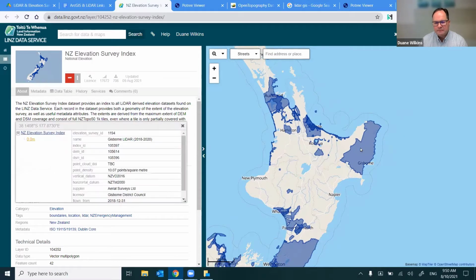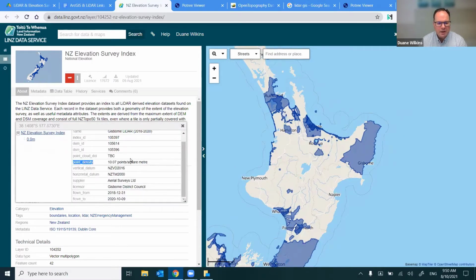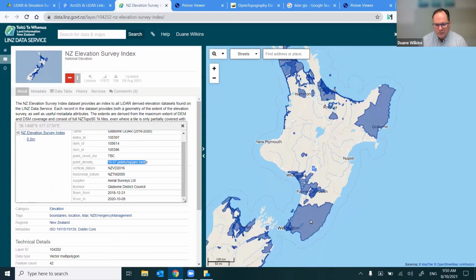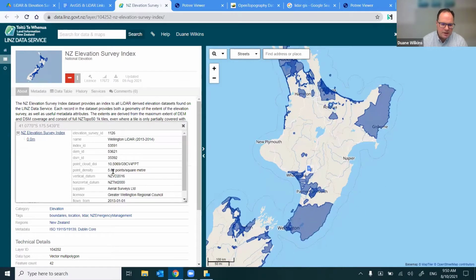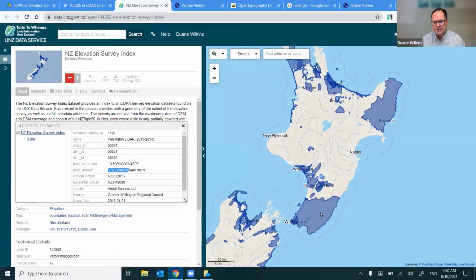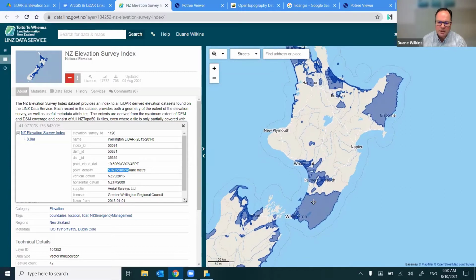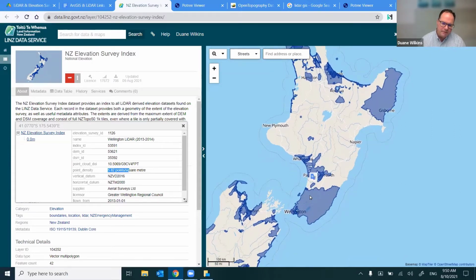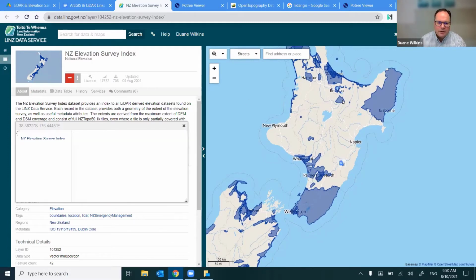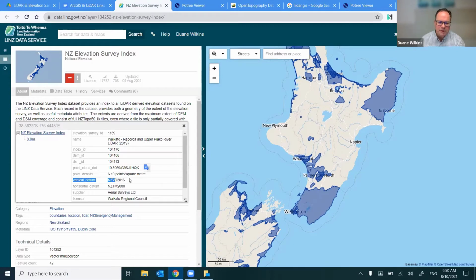When you click on these, it gives you information about the sample size. So 10 points per square meter tells me that data is pretty good. If I find something else, there's another, what have we got, 5 points per square meter. So this stuff's twice as detailed. Is it twice or half again? Can never quite remember those ratio things. But I'd expect this data to be slightly more detailed. If I click on somewhere else, what do we got here? 6 points per square meter. So that's also pretty detailed stuff.